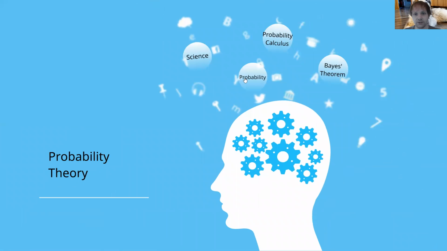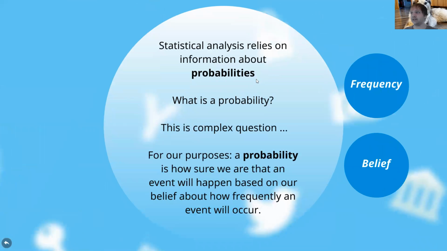Okay, so a probability. The first question I want us to ask is, well, what is a probability? You all probably have some associations with the word probability, maybe chance or luck or something like that. And maybe if you've taken a low-level statistics course, you've had some acquaintance with basic probability theory, and you might have asked things like, what's the probability of flipping a coin and having it land heads after so many tosses, or what's the probability of rolling a pair of dice and getting a certain result.